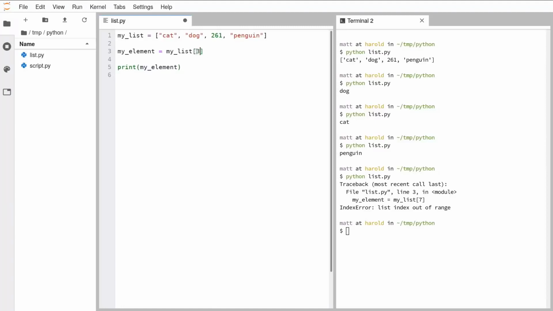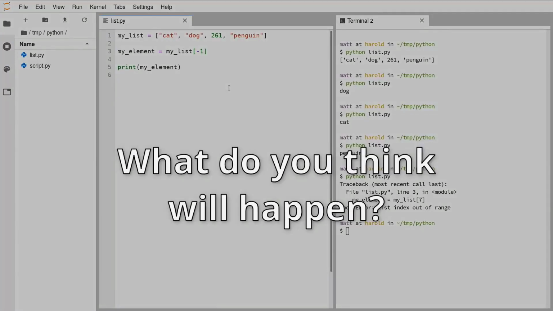So we know that 7 doesn't work, but 3 does. So far we've dealt with 0, 1, 2, 3, those all worked. We've tried bigger numbers, 4, 5, 6 and 7, those don't work. What do you think happens if I put in negative numbers? -1. Who wants to have a guess about what -1 is going to do?